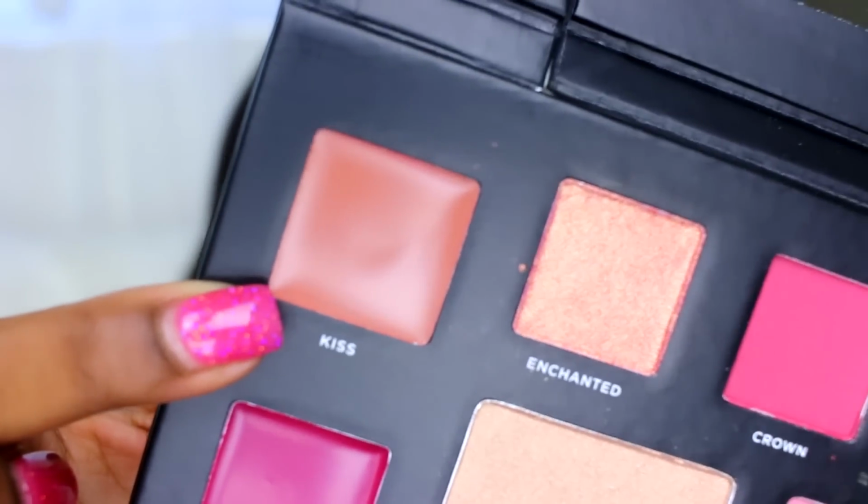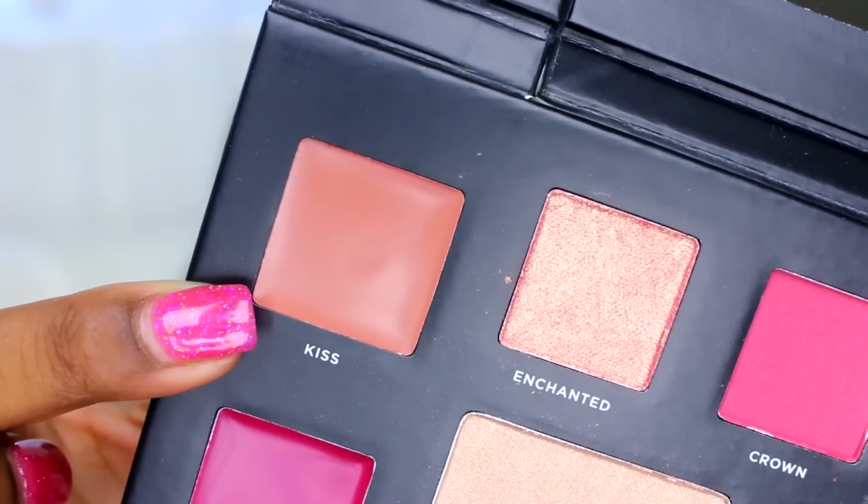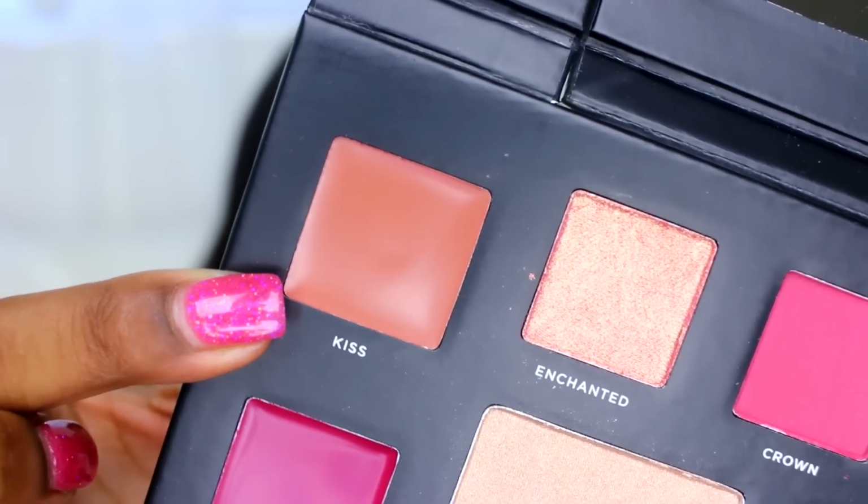All right, so for lips, let's see. I'm going to use the lipstick in here just to try it, and this is the lipstick color Kiss. And I'm just gonna dip it with my finger. Perfect nude, looks great with Cork.